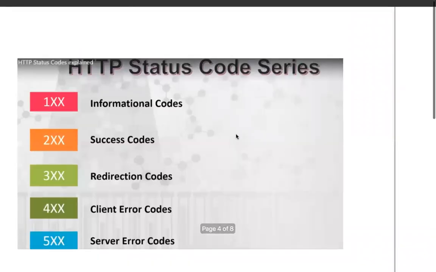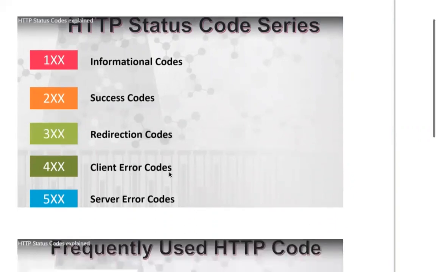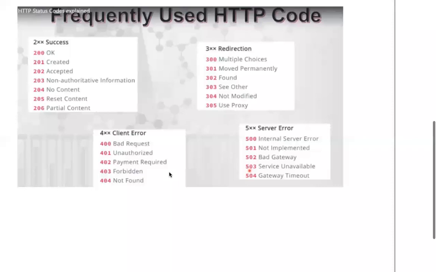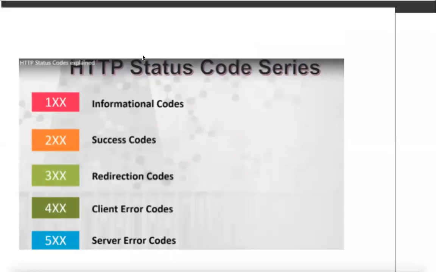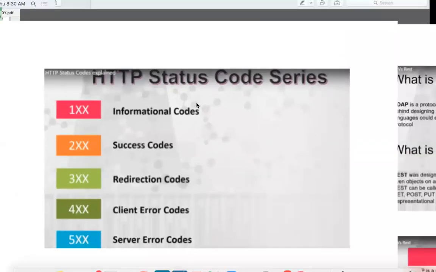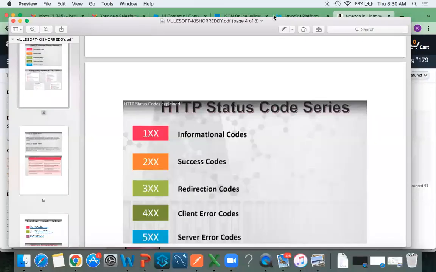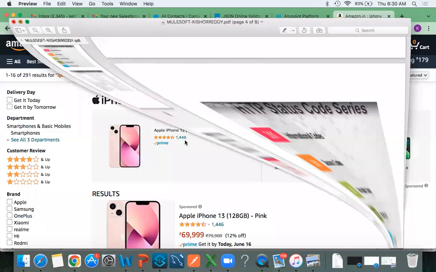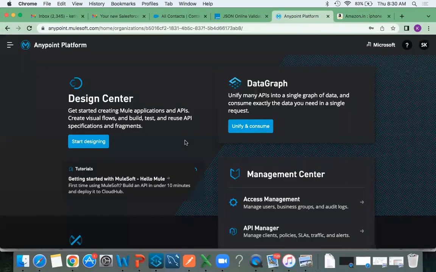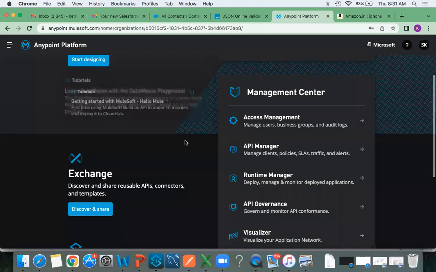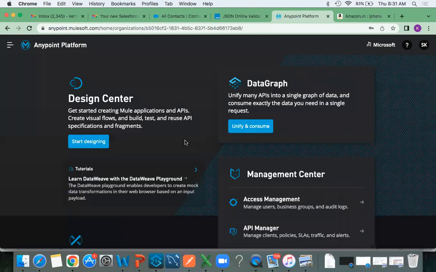For each and every API, some status codes will be there. This we will discuss in the coming classes. So now you understood, right? What is API? API is nothing but application programming interface. By using this API, we can get the result.